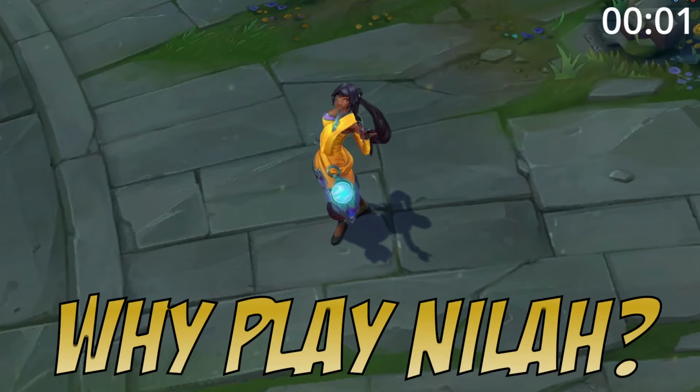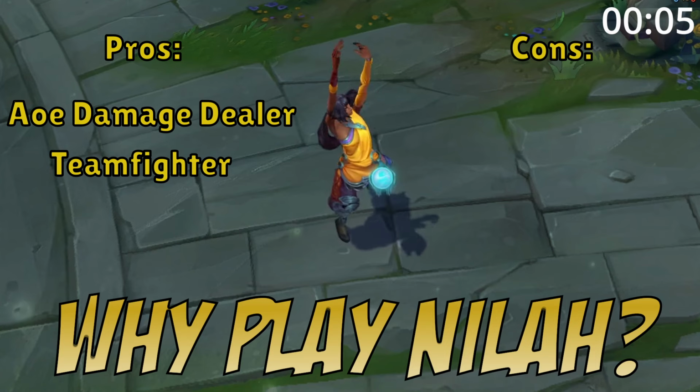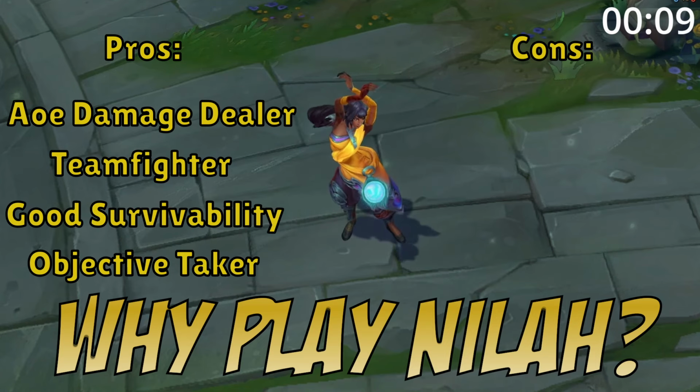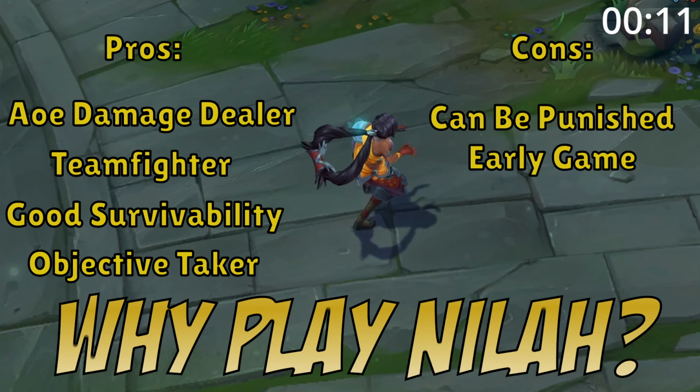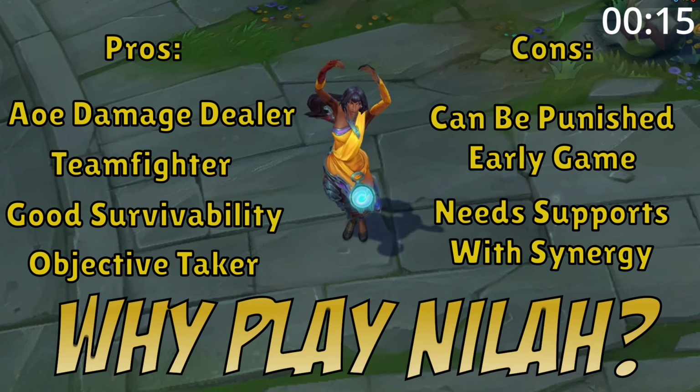Why play Nilah Bot Lane? Well, she brings a ton of AoE damage, she is a beast in a teamfight, she has tons of lifesteal, keeping her alive with ease, and she melts objectives like dragons and barons like they're nothing. However, as a melee champion, she is bullied in lane by most opponents, and she does need a support who can peel for her and synergize with her kit.